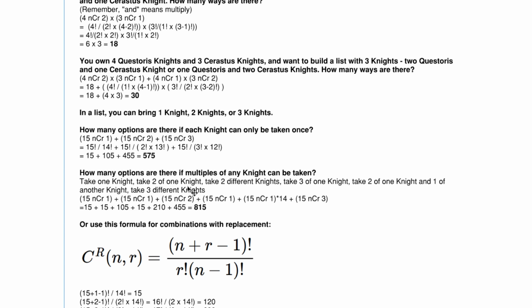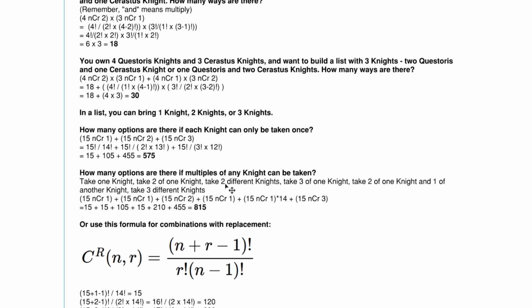Well, if you're taking 2 copies of one knight, there's 15 knight types to choose from. So essentially, it is as if you're choosing one knight. You're just taking doubles of it. But it comes out to the same, 15 choose 1, because you're choosing one knight type out of 15 knight types.